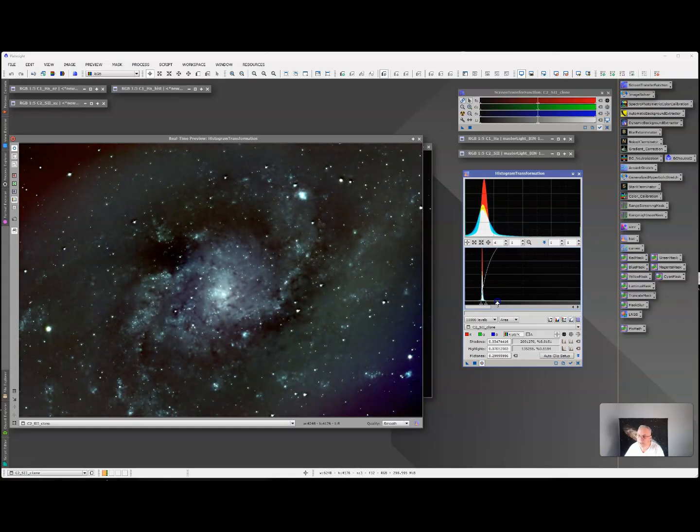And same thing, we're going to just play around till we get it looking the way we want it to look. It's not looking bad at all.